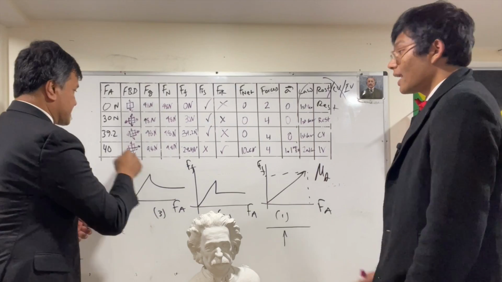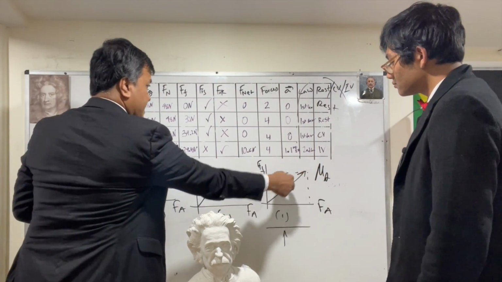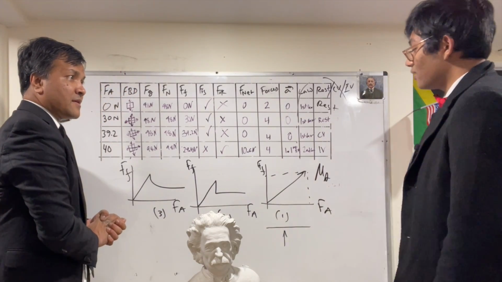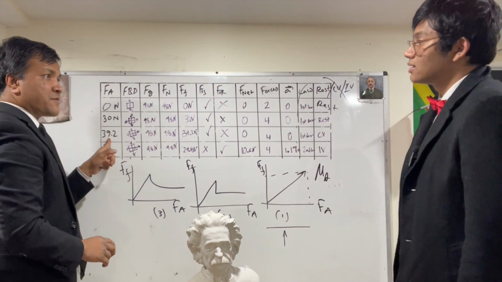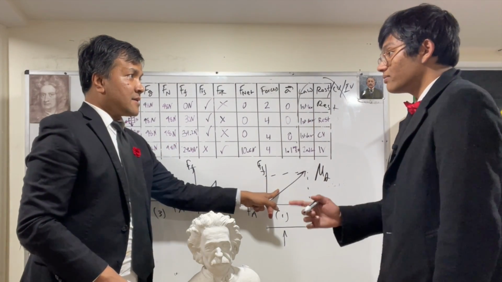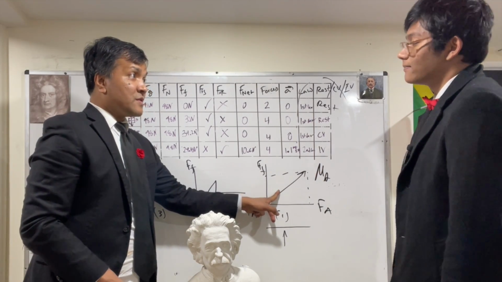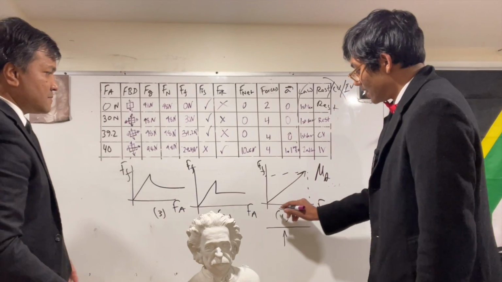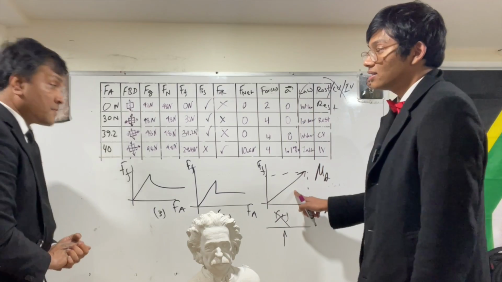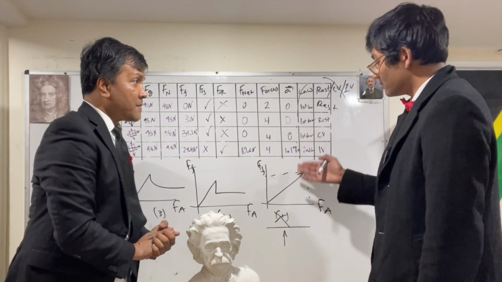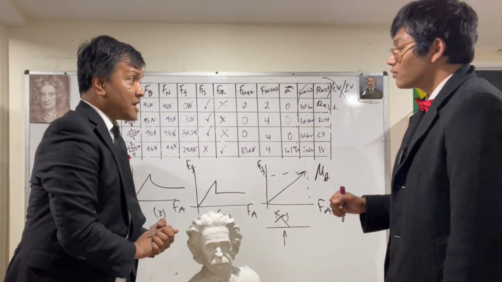That's one contradiction. Another contradiction: is there any maximum kinetic friction you can identify on this graph? No. Kinetic friction has to be constant, and there's nothing constant. So there is no maximum kinetic friction possible on this graph. You mean maximum static friction? Maximum static friction, yes, and that is 39.2. So this one is out for two reasons. Nothing could ever accelerate in this world, and number two, there is no such thing as maximum static friction.